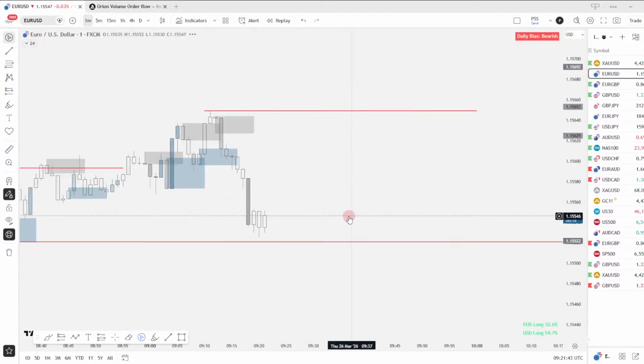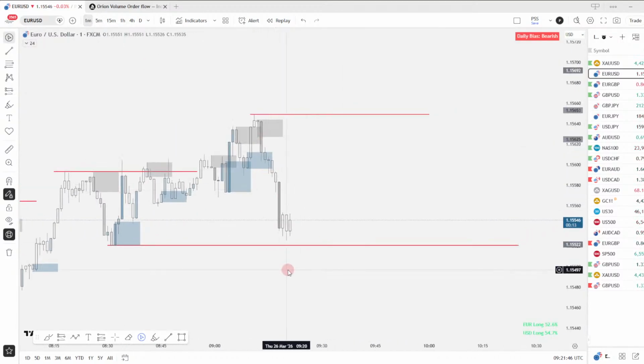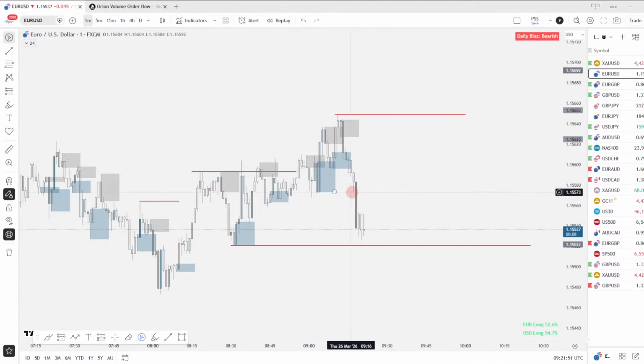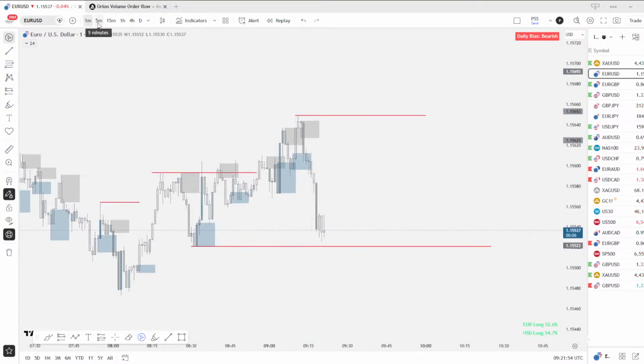So there is a chance that we could break down further, but I believe we could chop around a little bit. But again, as I've said before, my belief in what I think price might do, and what we actually do in terms of anticipating a movement, are 2 very different things. I'm not gonna predict something to happen, because we're not predictive traders, we're confirmation based traders.